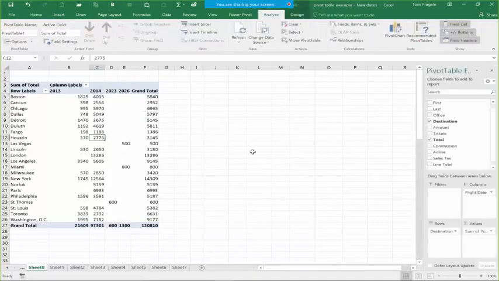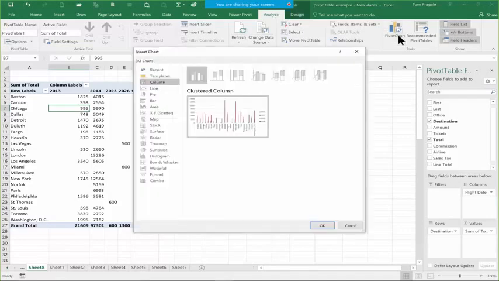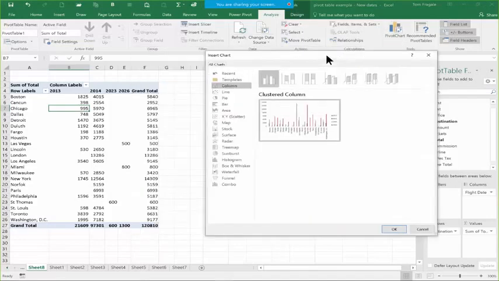All right, let's see how we can make a chart out of this. I'll pick one cell that's not blank on the pivot table. Now when you pick on the pivot table, you get two extra menus up top. You get Analyze and you get Design. But you only get those when you click on your pivot table. So I'll pick on the word Analyze, and I'll pick Pivot Chart. And now you have all your chart types. I'm just going to go for the column chart type, and I'll pick the first one, and I'll click on OK.